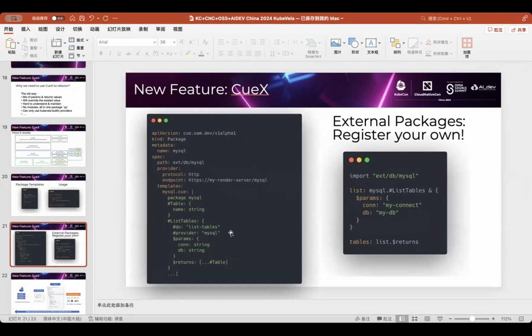So basically, if you are using Go, then you're going to have a package file called MySQL, and inside of these files, you're going to have different functions like list tables, read tables, delete tables, something like that. The whole thing we call a provider, and the provider is MySQL. I see. Okay, thank you.